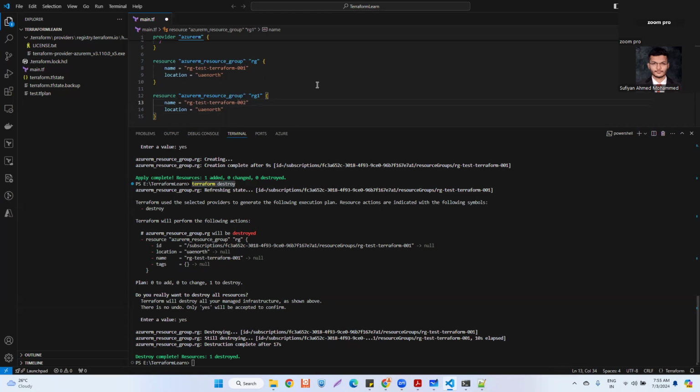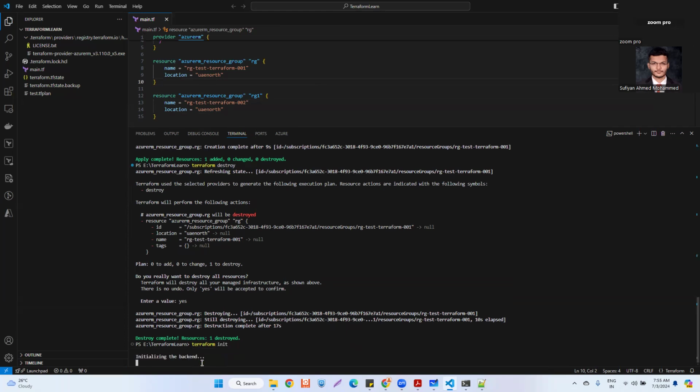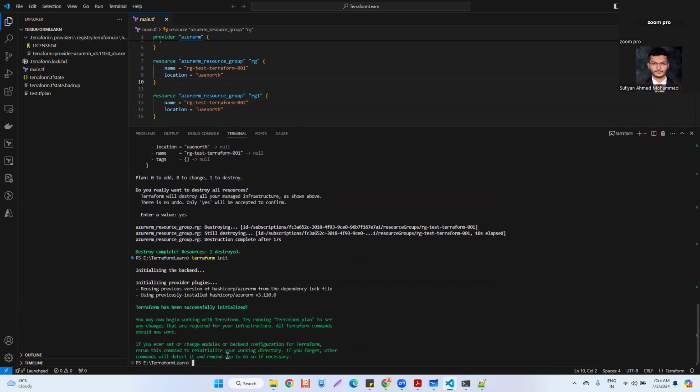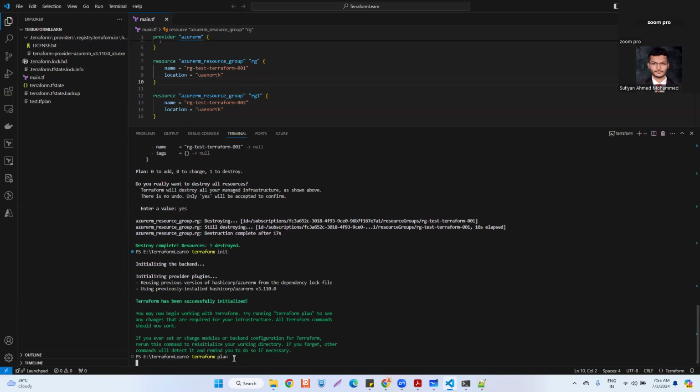Okay, I added one more resource block, right? So now I have two resource groups, okay? You just put the same code. Okay, I got it. So we can create multiple then. Yes. Terraform plan.